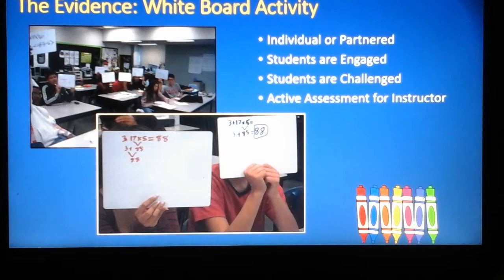Also beneficial was utilizing the whiteboard activity, not as an individual activity, but as a teaming, active learning activity that Reiser and Butz suggest improves instruction. Students were engaged and challenged and offered an active assessment for me to either review any material covered, make on-the-spot corrections, or feel comfortable proceeding because students were showing an understanding of the content.